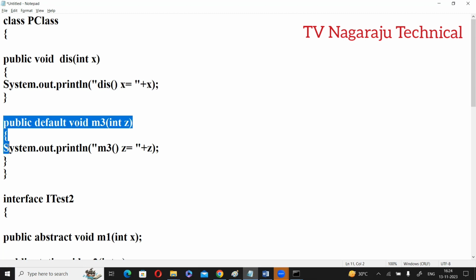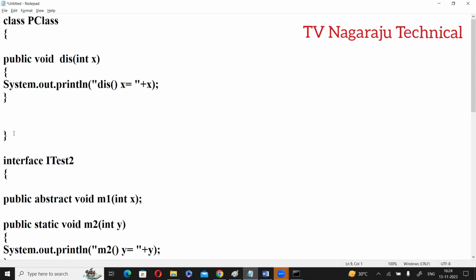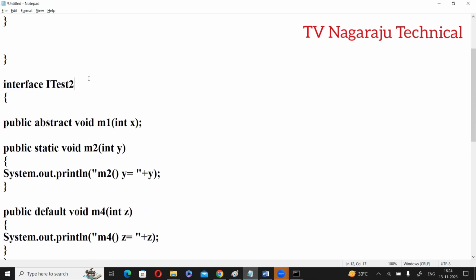Now, remove this default. Now, understand, one parent class is there. Within the parent class, I have one method dis. Remember, along with that, you can have your own methods also. You can write any number of methods also. Now coming to some interface.